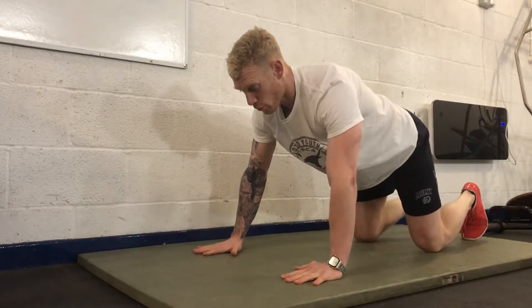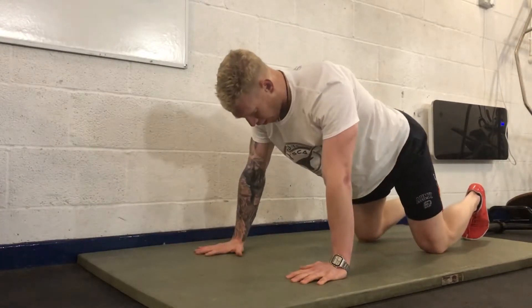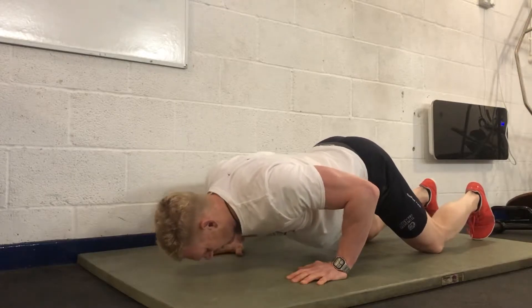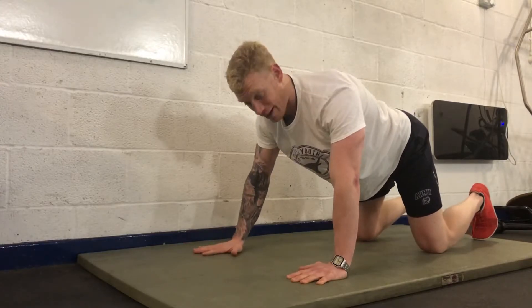The first one you can do is kind of like a bowing one — you keep your bum in the air and you just bend and push the elbows, so there's a little bit less body weight. I'll show you that one again. Your bum's still in the air, but your forehead and your chest come down diagonally.